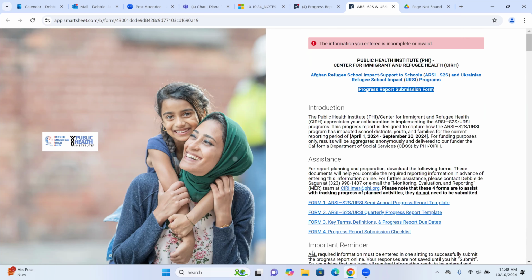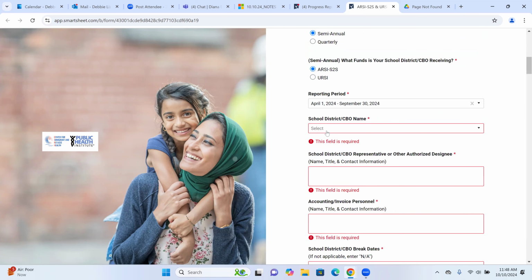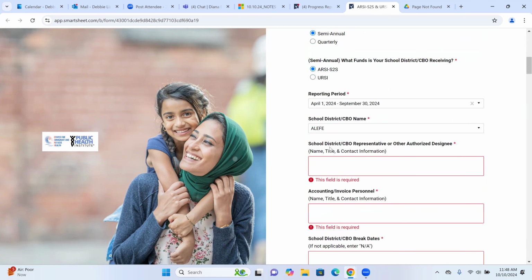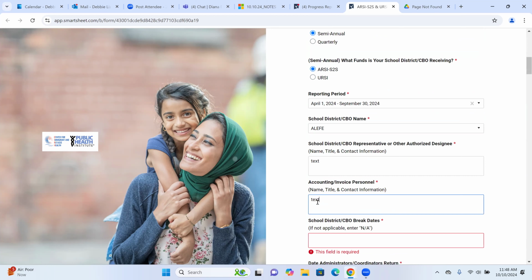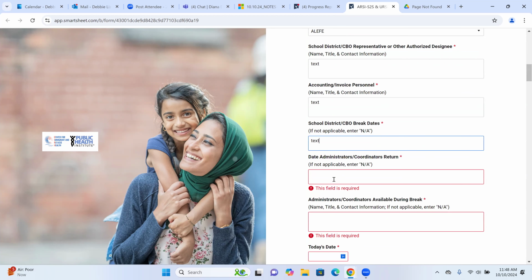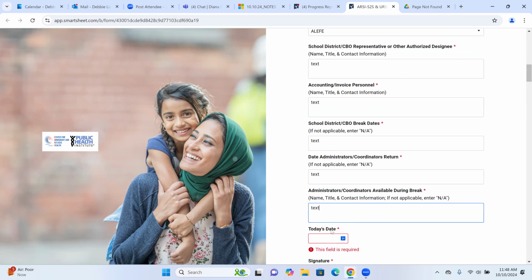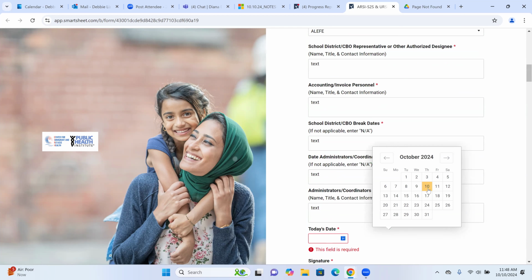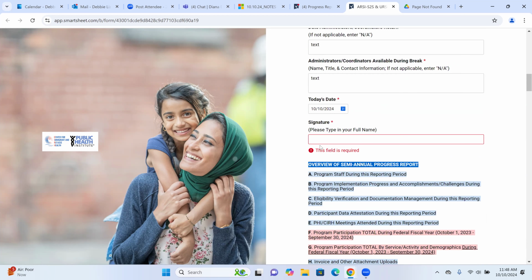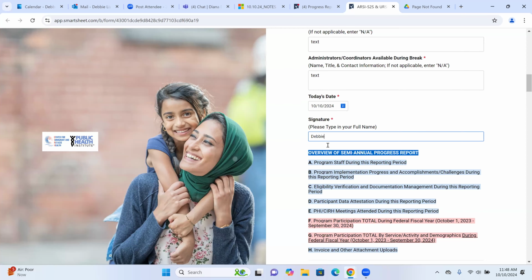And I'm going to click submit. I'm going to show you what happens. So all of the fields are required. If it's not applicable, you still need to put not applicable or zero there. So you'll get this red mark. And I'm just going to click an organization name there as an example. I'm just going to put some pretend text here because I did it earlier. So it shows you exactly where you're missing information. And then I'll put my name.